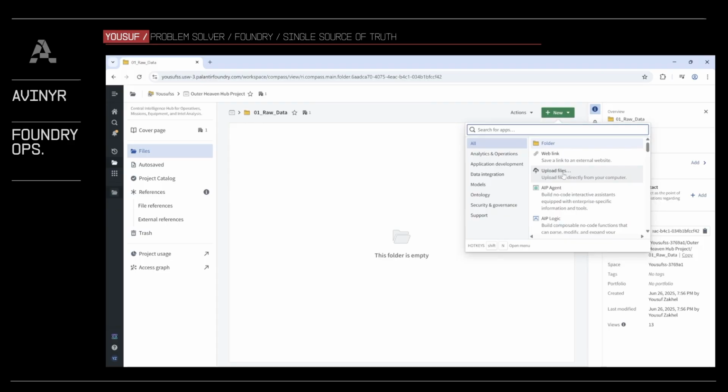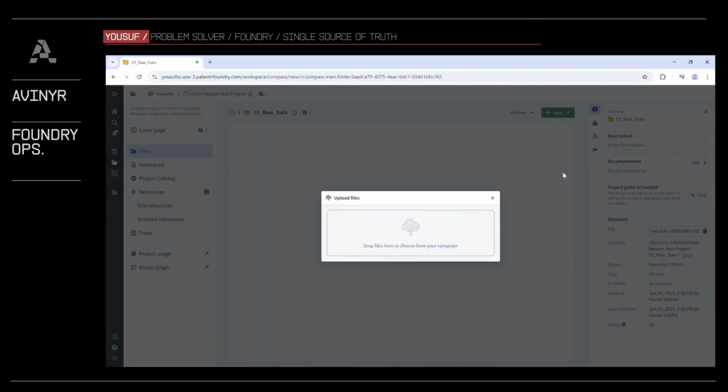and we will select Upload Files. Now, for this training exercise, we're going to use this option to bring in some CSVs from our local machine. But just a quick important, philosophical aside. In a real-world production environment, an engineer would almost never do this. Manually uploading files is not scalable. It's prone to human error, and it creates a weak link in your governance and audit trail.